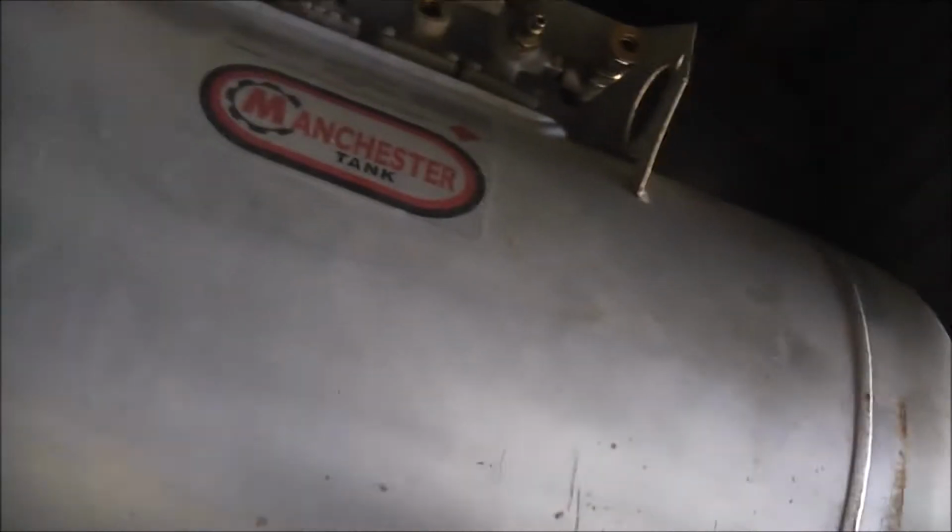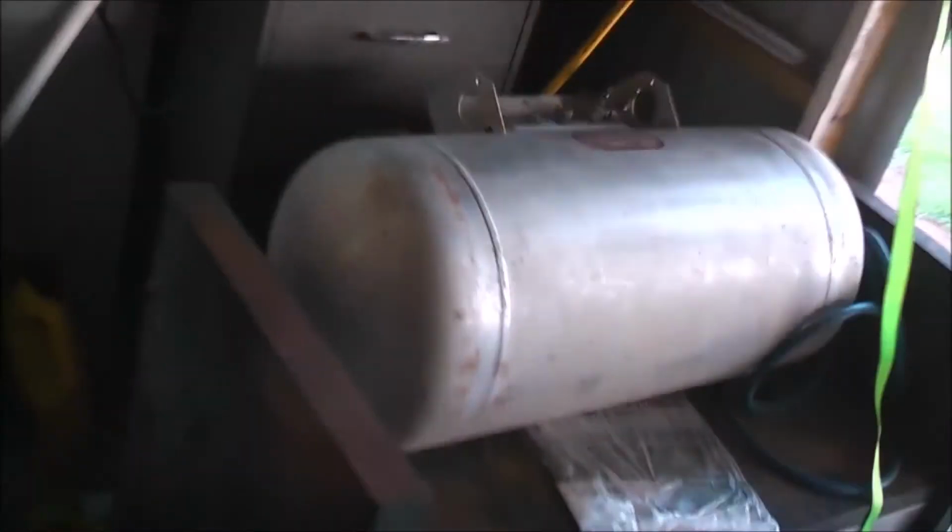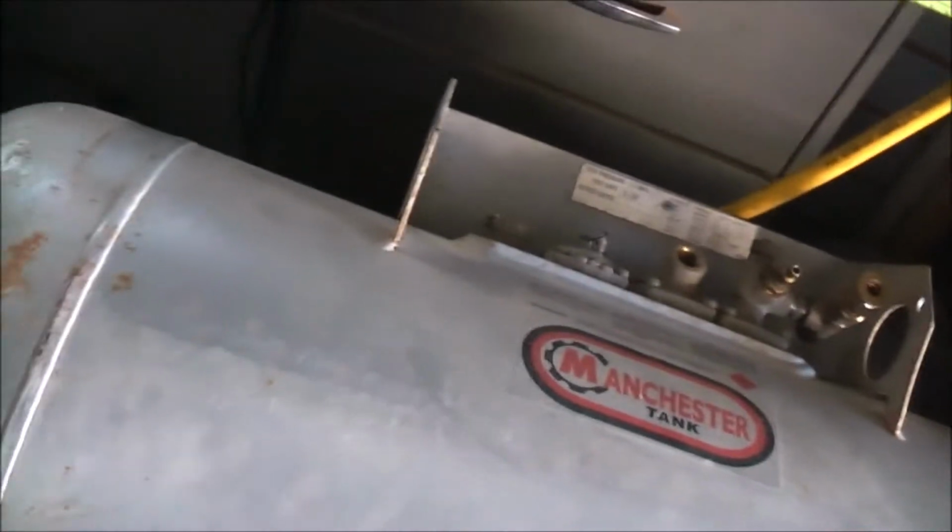Works quite well. I took all this oil off, had a look inside the tank. It's bloody brown urine there. And I'll even pour a heap of paint in there, just swish it around and paint it so it lines the tank. It's actually worked out quite well. A stainless steel tank would be ideal for a no maintenance air tank, but this will get maintained quite well anyway. I shouldn't get moisture in there.